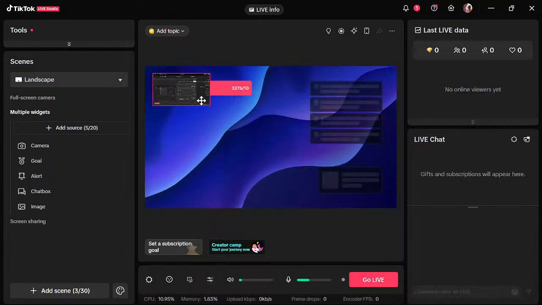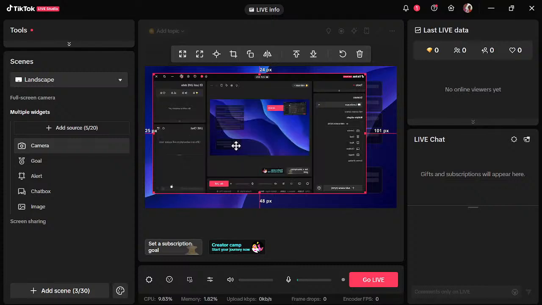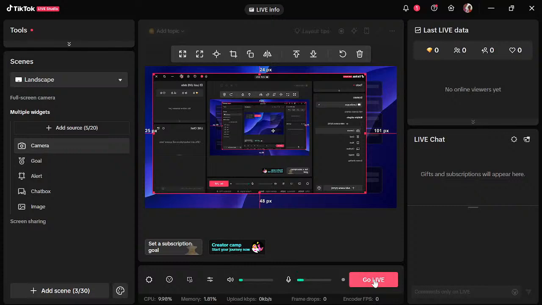Have you seen that our OBS is in here? Okay, you can see this is my OBS. My OBS is capturing the screen of my laptop. So when I go live now on TikTok, you could see this interface in TikTok.